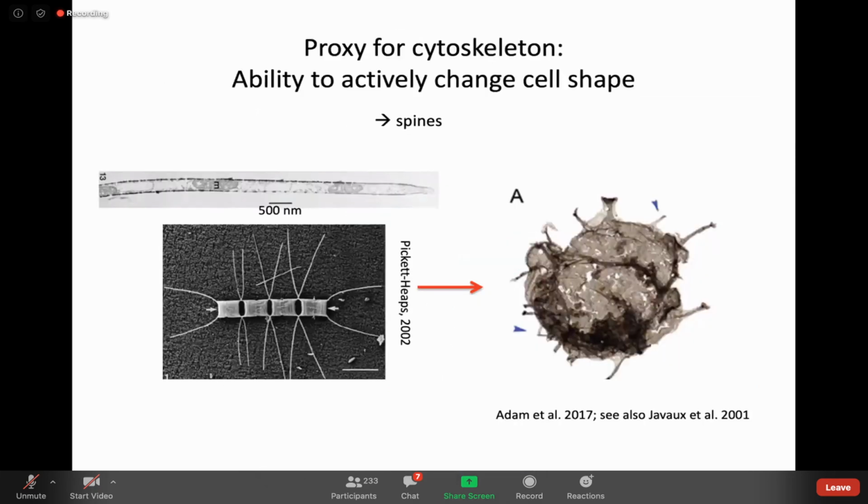What about a cytoskeleton? Well, one proxy for a cytoskeleton is evidence for the cell being able to actively change its shape. And I consulted with Alastair Simpson and Andrew Roger, who helped me a little bit talking about what would be a good proxy for this. And one suggestion was, well, we know in the modern protists that the formation of spines, for example, in these diatoms, happens by finger-like extensions of the cell, where they form the spines and then withdraw the cell membrane. So this is evidence of active shape change. This has been suggested by Javaux et al. as evidence for a cytoskeleton when we see these fossils with these various spines coming off of them. Okay, so spines are potentially a proxy for the presence of a cytoskeleton.